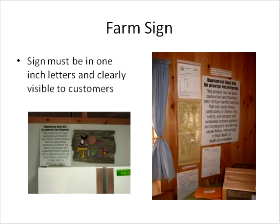Okay. Well, I guess I will touch on the tier two overview here, since that clearly was brought up. So for tier two, in addition to the tier one requirements that we touched on, if you want to deliver milk, in other words, or you go above that quart amount, you must meet several additional requirements. But first of all, if you do deliver, it can only be within Vermont. Your customer has to pay in advance for the milk, either through a one-time payment or through a subscription.